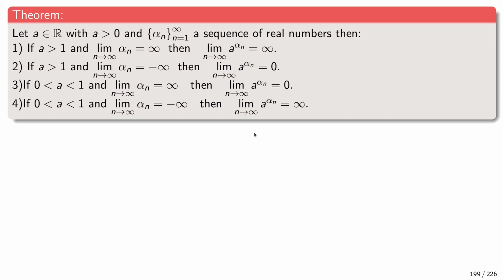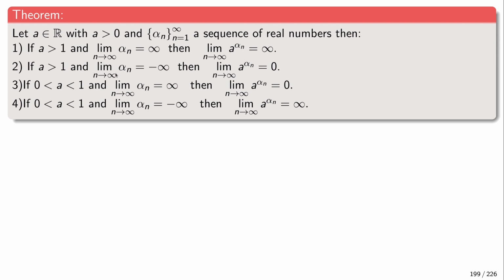All right. Okay, and now a few words about infinite exponents. Something that is kind of obvious when the exponents are natural or rational, now we can generalize it for arbitrary exponents, which are sequences of real numbers. So basically, if a is greater than 1 and alpha n converges to infinity, then as expected, a to the power of alpha n would converge to infinity.